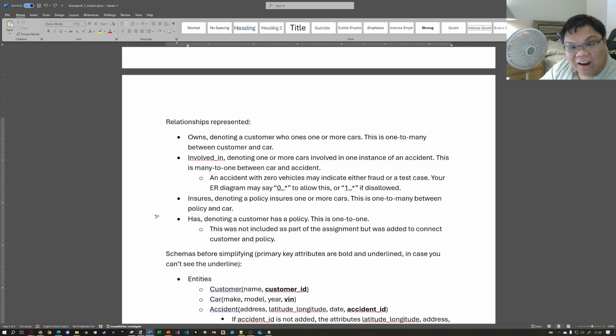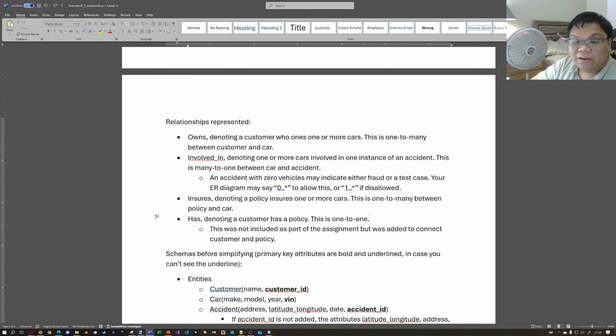But can a car accident involve 0 cars? Can you even have an accident claim with no cars? Think about it. If you have a car accident with 0 cars involved, that's going to be one of 2 things. 1, insurance fraud. Or 2, that's a test case for your database.